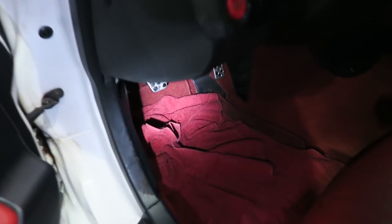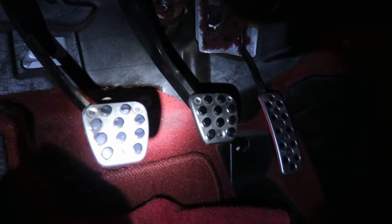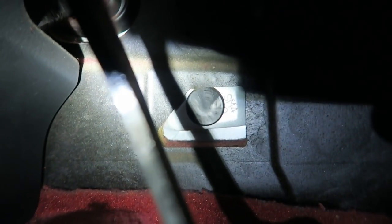The fluid is going somewhere, so let me show you one of the places it usually goes. Come around to the inside of the car. You notice these three pedals — this is your clutch pedal. Follow that pedal up and you can see it's dusty around here, but there is a drip. That is the inside of the clutch master cylinder, and it drips into the insulation of the car in a unique design that actually makes it disappear.